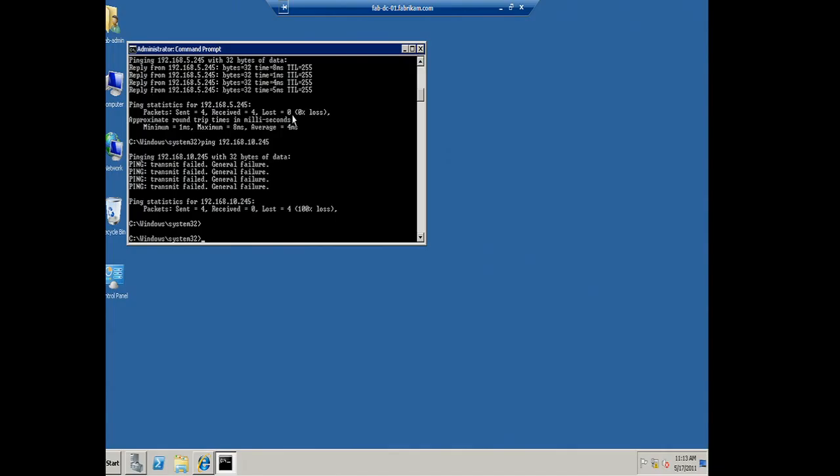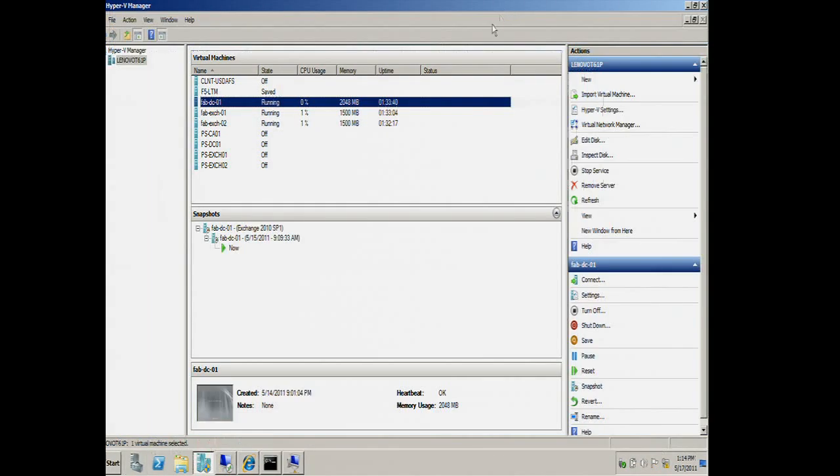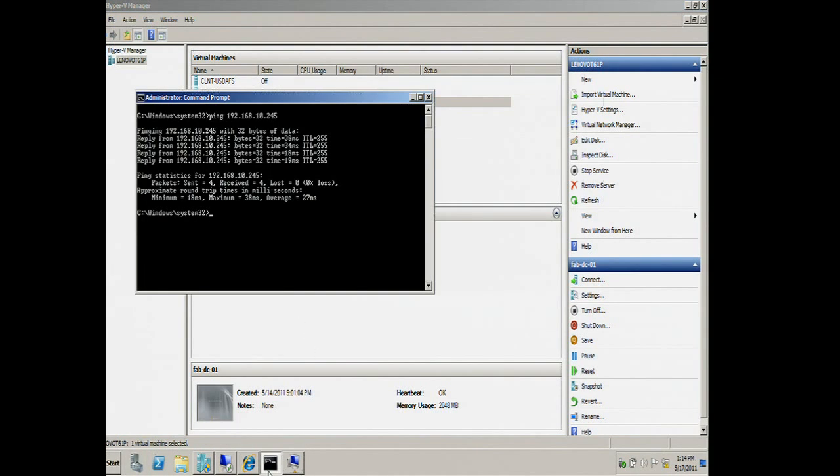We've also gone into DNS and created a record, mail.fabricam.com. We've come up with an IP address for that. Let's see what that was. So if I ping mail.fabricam.com, I cannot ping that because that's on the 10 network. I forgot. Let's go back to my host. I had a little heart attack there for a bit.